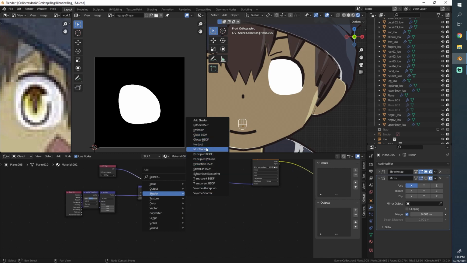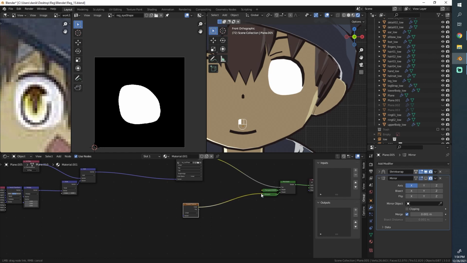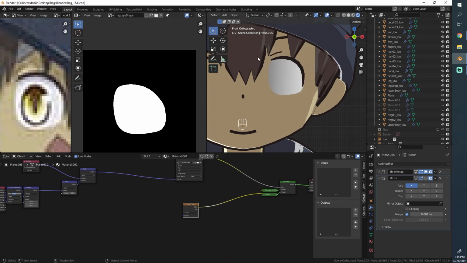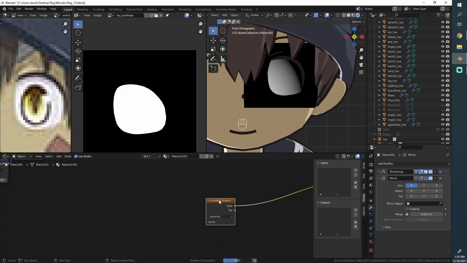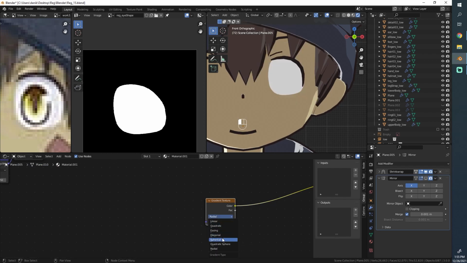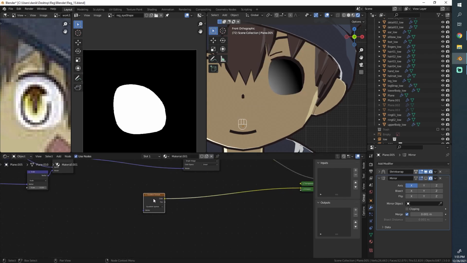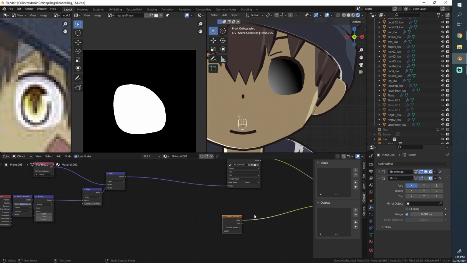So instead I want to use here a texture, a gradient texture. And a gradient texture is again just a gradient, but you can choose what kind of gradient you want. We can use a spherical gradient, for example, or a radial if that is any better, or a quadratic sphere. Maybe we take this. I'm not sure what the best gradient is. Actually, it should be fine.